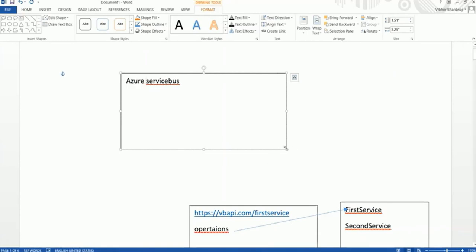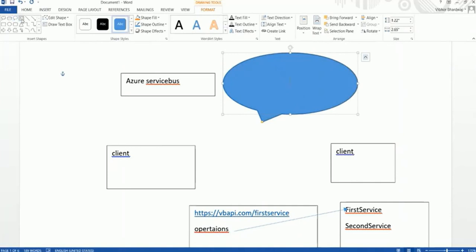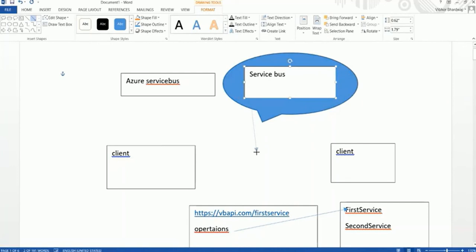So how does it work basically? We have a client here. We have two clients basically like that. And this is Azure. On Azure, we can create a service bus channel here. Once you create a service bus, it will create a relay for you. Relay, and this protocol scheme will be SB.